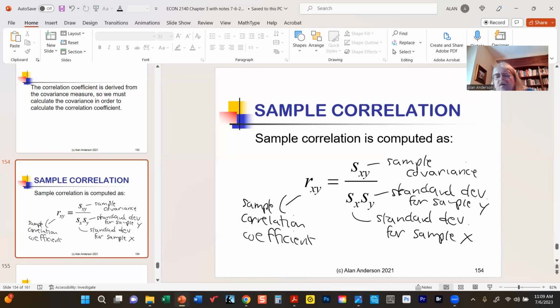And the subscripts tell me that this is between X and Y. Sometimes we don't always use the subscripts. Often in many books, they just write R because it's understood which two samples you're looking at. But over here with the S's, we have to have the subscripts because otherwise we might confuse them with something else. The bottom line is that, in order to get your correlation coefficient, you take your existing covariance that you just calculated and divide by the product of the individual standard deviations for the two samples. Then you finally have your correlation coefficient. So it's a lot of work, but it's awfully important.